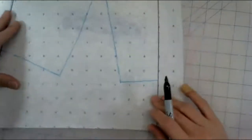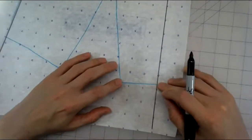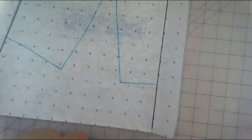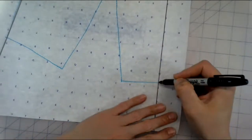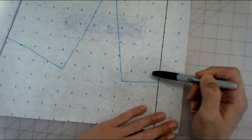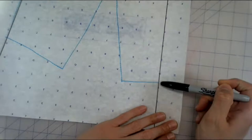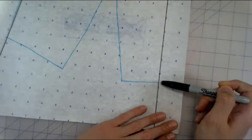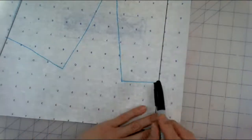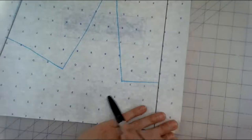The next thing we need to look at is right here, which is center front, where it ends up into the leg of the bust dart. Now, I know that if I'm going to do a symmetrical design that folds on center front or even extends past center front, that right here, I need to have a 90 degree angle. It doesn't necessarily have to be a 90 degree angle all the way across, but it needs to be a perfect 90 degree angle at center front, tapering off into something else if I need to.